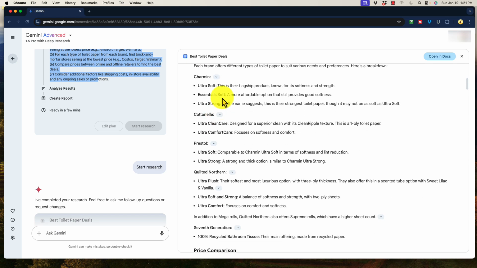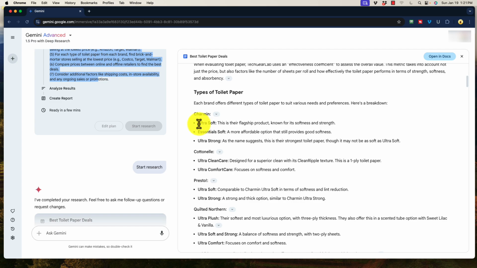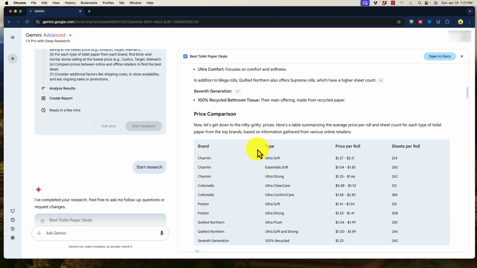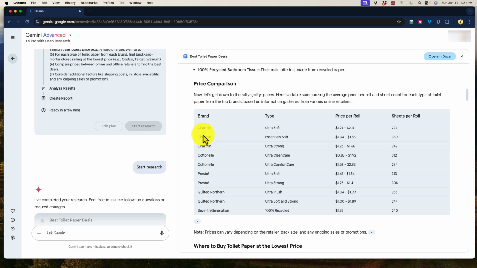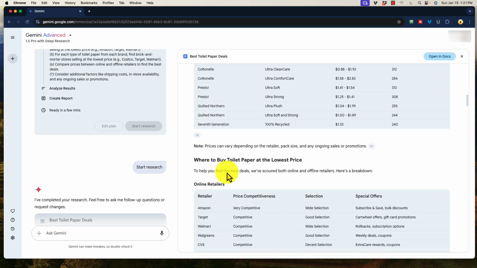Once it went through that, it went through all of the different brands, options, and different types of toilet paper. As we go down here, we have a price comparison chart. Now we actually get the brand and the type, the price per roll, a rough average of what we found online, and how many sheets. There's a lot of comparative information in here that would be really useful for an article, especially a very well-researched article that does a lot of the heavy lifting for somebody. This is the kind of content, in my opinion, that is really helpful for the user, especially for someone trying to do price comparisons and look at the different brands.